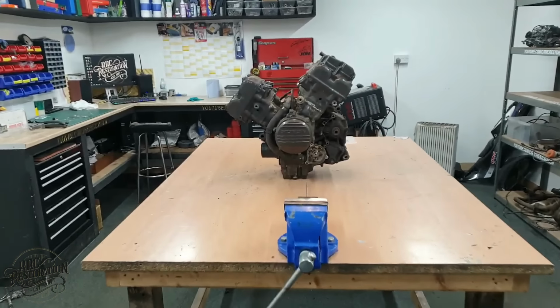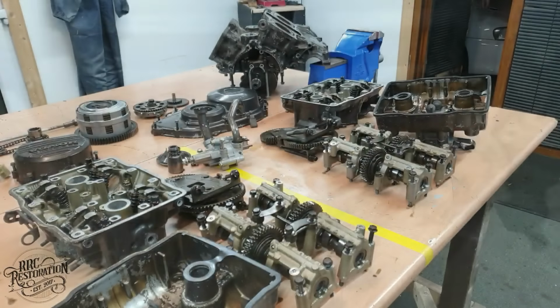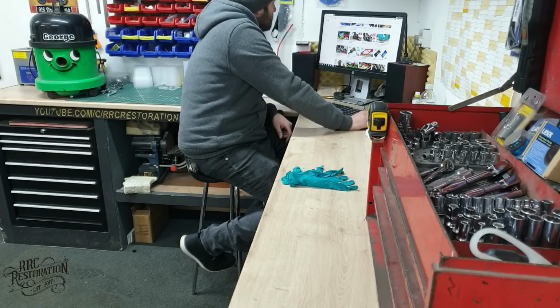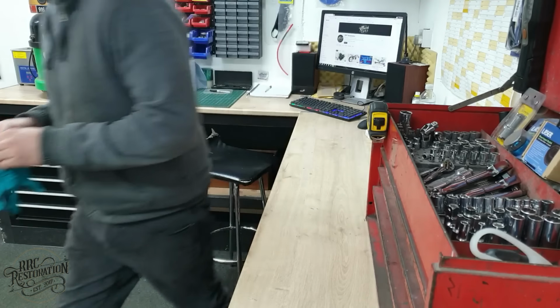In the last episode, we took the engine from a complete unit to this pile of parts. In this episode, the aim will be to get the engine built back up and put back in the frame, along with a few other jobs. So, let's get started.